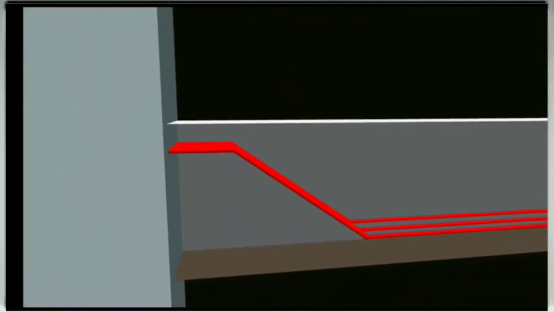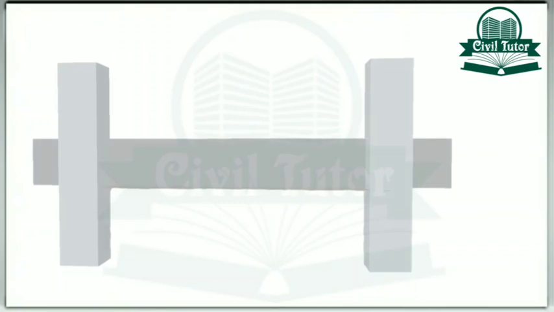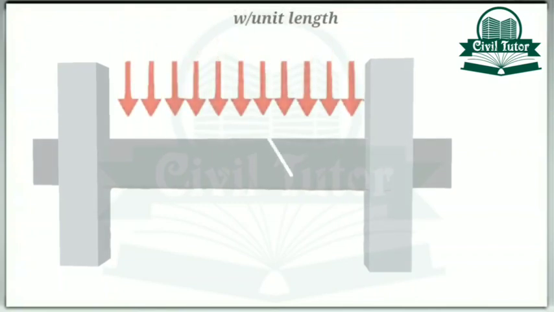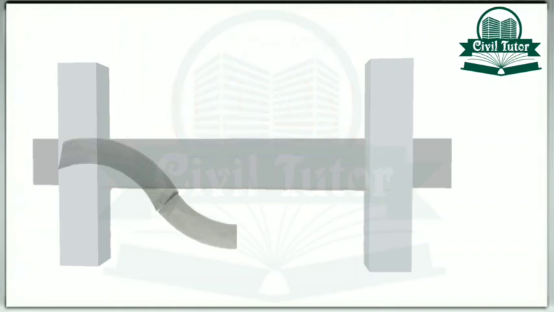Now the question arises here why do we use crank bars in beams? For illustration let's consider a rectangular beam carrying some load over its span. Due to this loading the span of the beam will be subjected to bending moment and it will be deflected in such a shape as I have shown in this diagram.